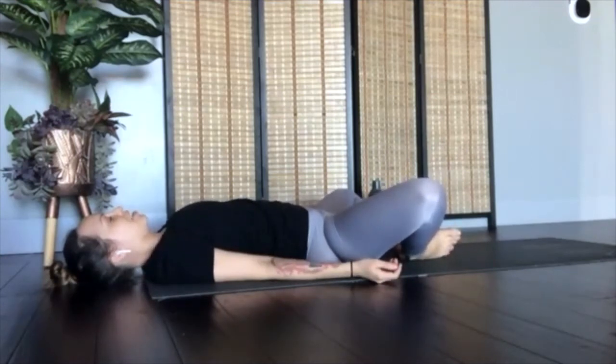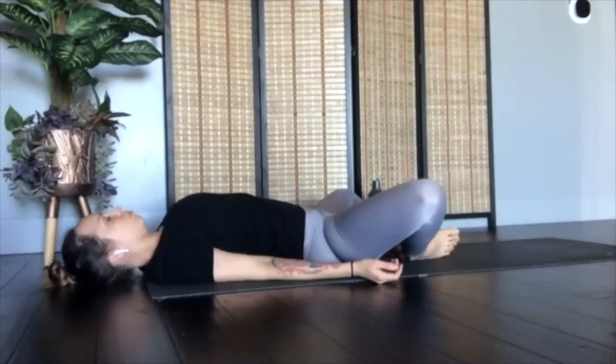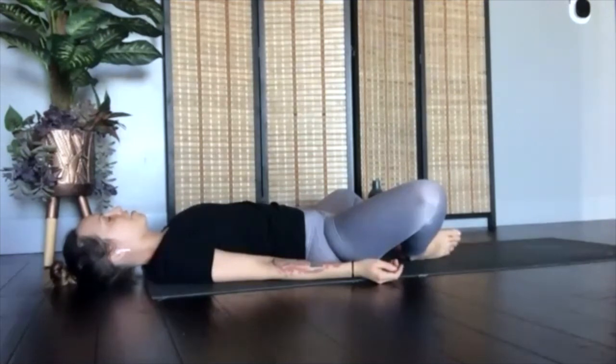Wherever you are, take a deep inhale and deep exhale. Inhale, biggest inhale you've taken all day. Exhale, let it all go. These next few minutes are yours for silence and stillness. My voice will gently guide you out, so please enjoy this active rest. Shavasana.